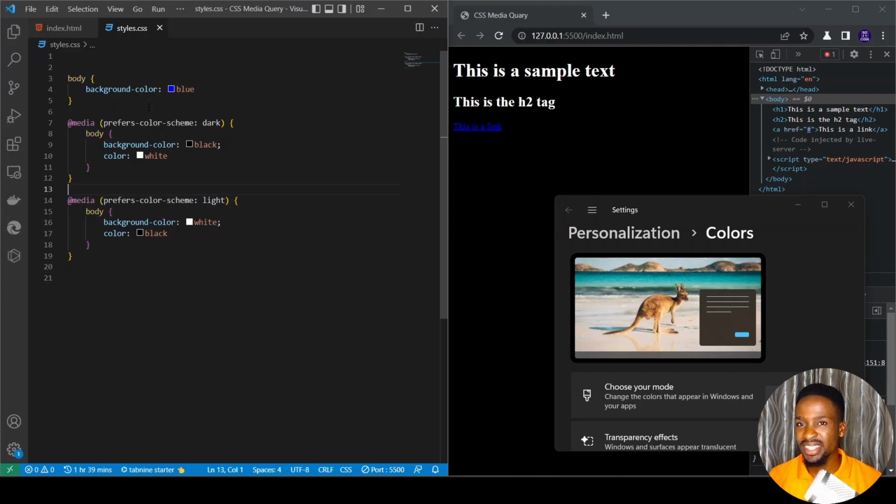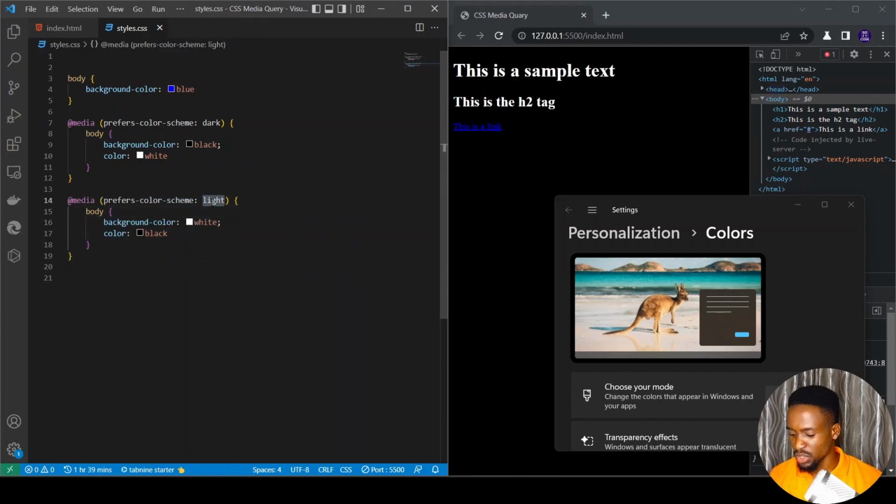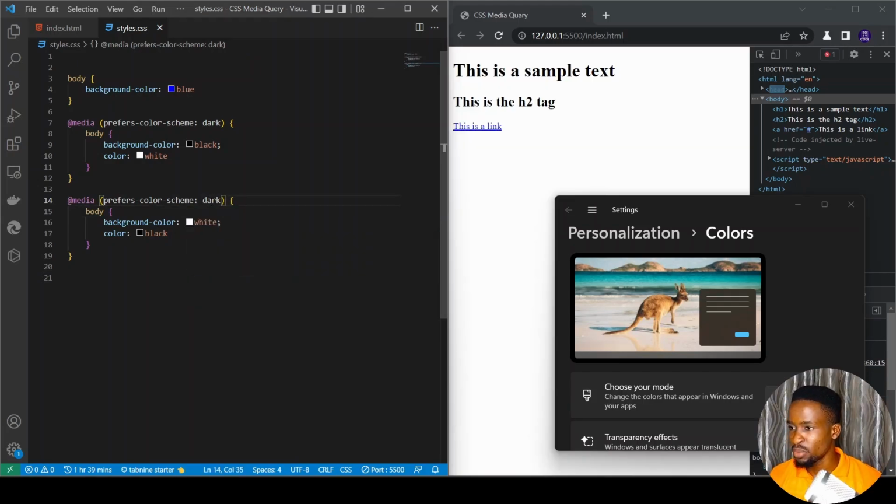So that being said, let's take a look at some more logic over here. You remember that we said that we can make preference with the dark mode and the light mode. So let's take this out first, and let us write something for our light mode in another way using a CSS logic known as NOT. Instead of writing prefers-color-scheme light, I'm also going to say that this is dark at the moment. And you can see that the last rule would always win in this case because we have these two rules to be the same thing, but it takes preference for the last one.